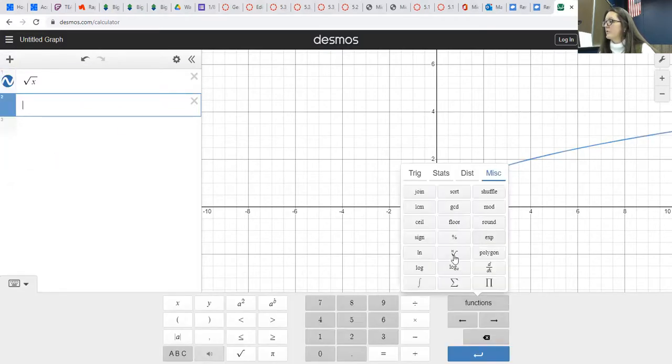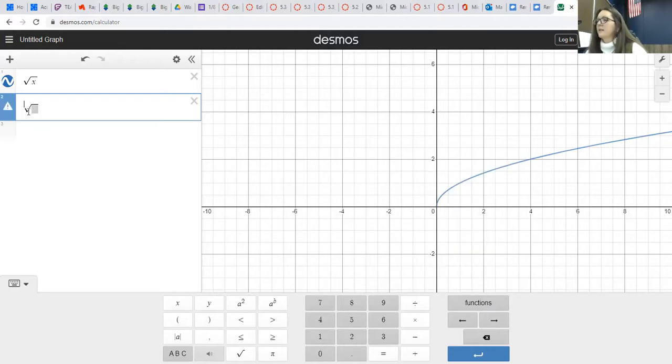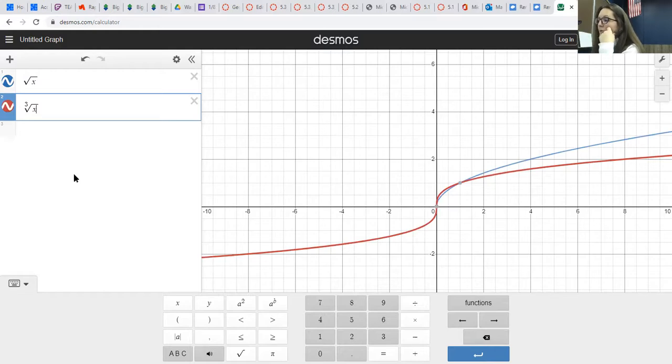cubed roots. Use my fancy things here. These are just my parent functions. It's going to change once we put numbers in here, but these are just my parent functions. So look at our cubed root. See how every x value, even if the x value is negative, it matches with a y value. So this is all real numbers, all real numbers.